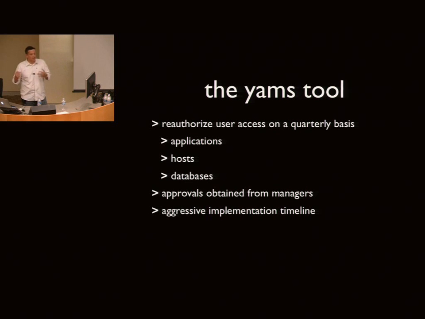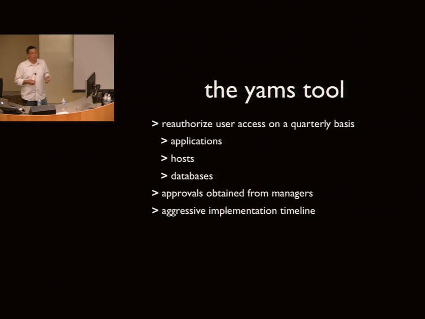We took that same evidence list that they had, and we loaded it up in the tool, had a mapping of users to managers, and kind of sent out these automated emails saying, hey, you have 2 weeks to approve this access, and if you don't, we're going to revoke it. And we sent a couple reminder emails that got nastier and nastier as the end of the 2-week period approached.